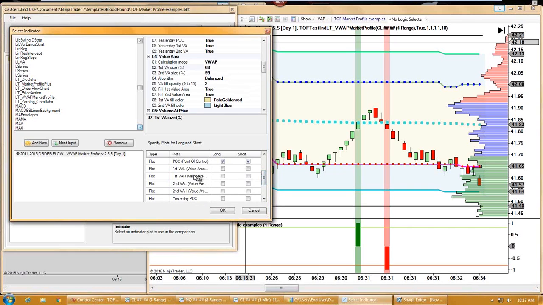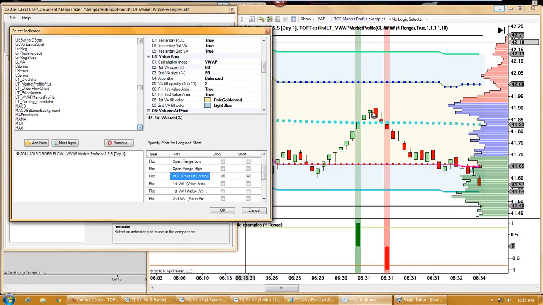So when I was working with trade order flow, we only worked with the first and the second value area plots, and also I think we used the session low and the session high to do some stuff. Yeah, so right now, what you're seeing on the chart is the point of control, the POC, and the POC is the dotted turquoise.